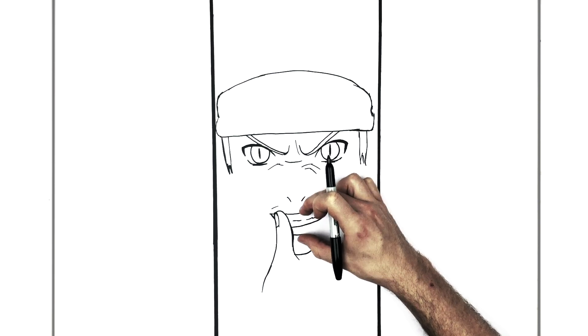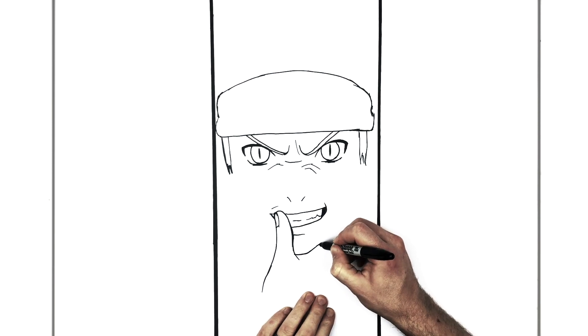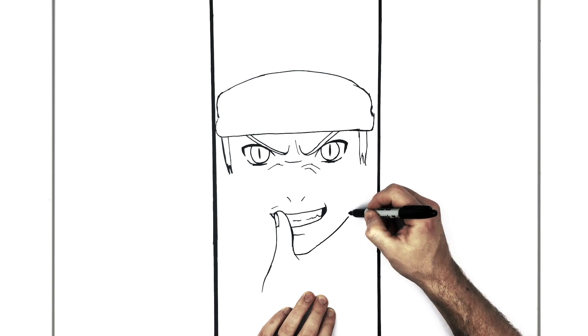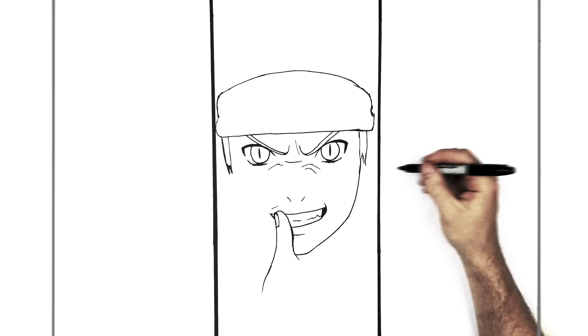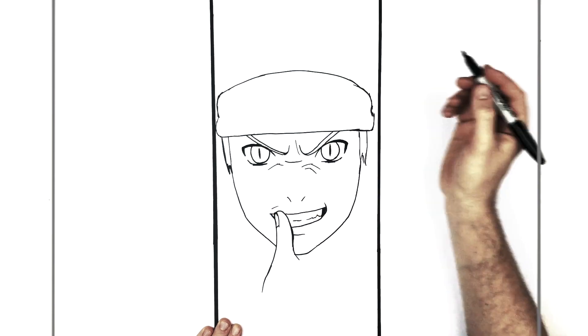So you can check proportions now: his nose is halfway between his eyes and his chin, so this distance is the same as this distance. Where his bottom lip would be is halfway between the chin and the nose — from nose to bottom lip is about the same as bottom lip to chin, approximately. Once you get that then you can do his jaw. It comes up the other side like so, just across from his mouth and underneath the edge of his eye. You turn around his jaw and go up the other side of his head, then you can do the same thing on the other side — bring it up and out to his hair just there.